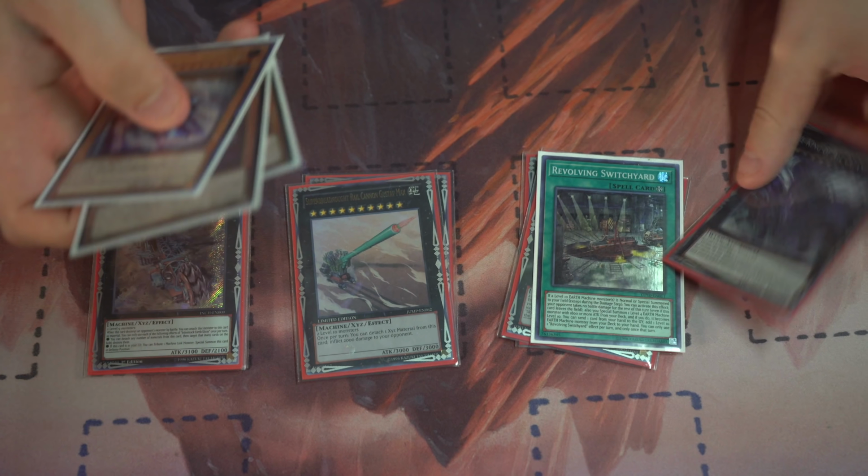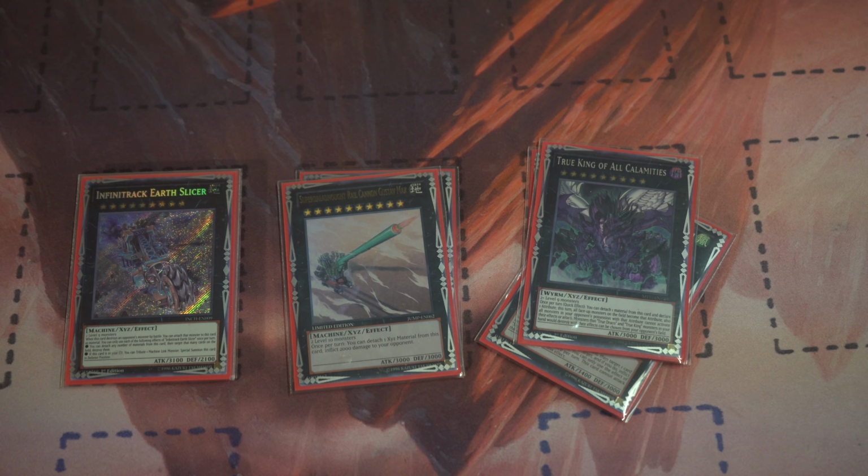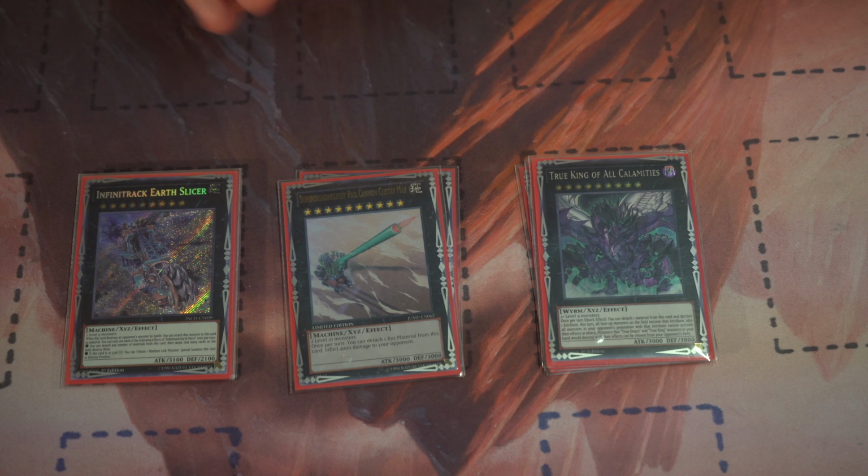So, yeah. We're making Calamities trains now, that's where we're at. But yeah, that's great. It basically wins the game on its own, so very, very good card.